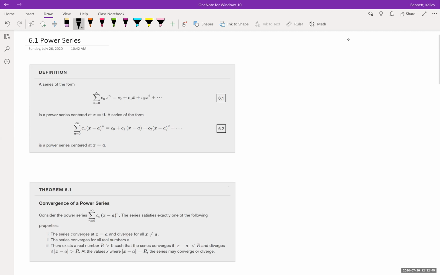We could also kind of shift it horizontally. So if we take, instead of x to the n, x minus a to the n, then that just represents a horizontal shift by a. But in general, this is what we've seen in the past infinite series, a little bit of a different summation because we're starting at 0. I think typically in the last chapter we started at 1 a lot, but think about this: if we have powers of x, in order to get a constant term, we need to raise x to the 0th power. So starting it at 0 will allow us to have a constant term and then successive powers of x.